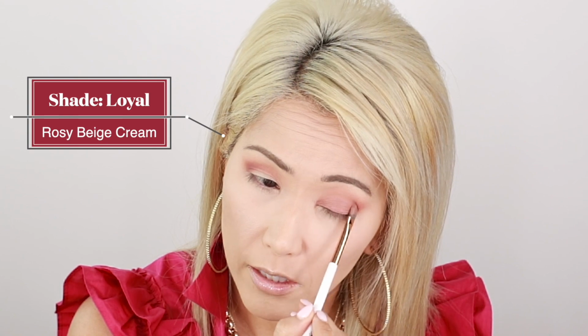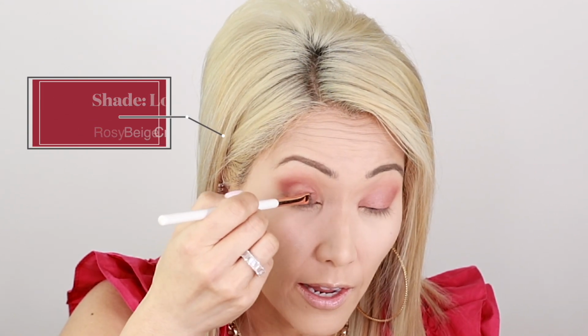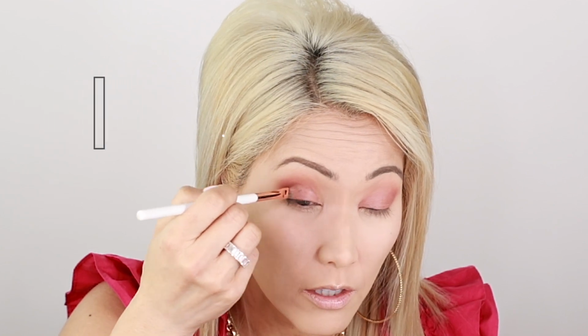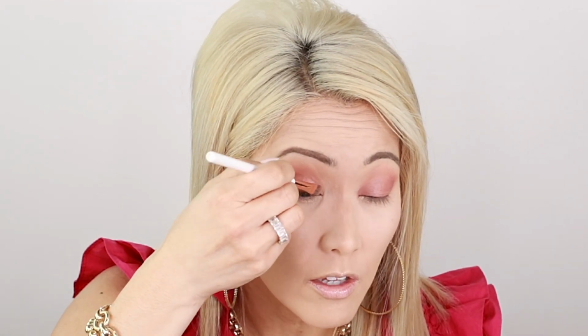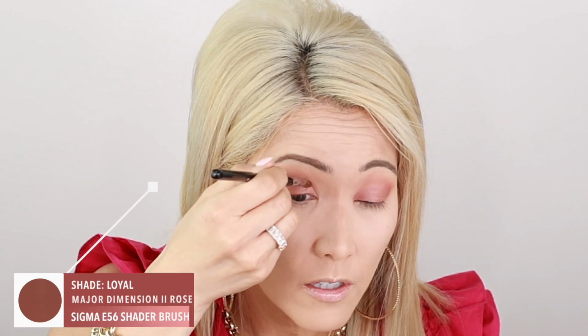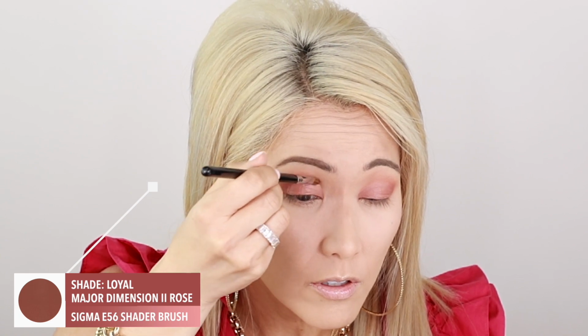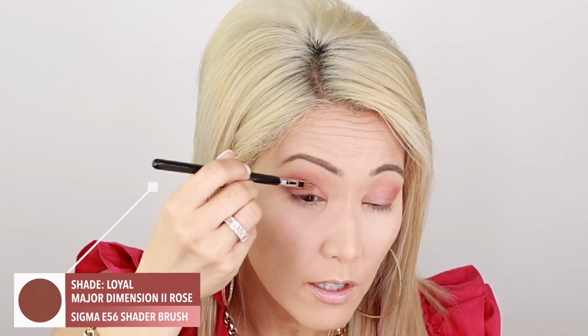So I know my lids are a little bit older these days, so maybe even if you did like a concealer type color, you know, like a bone colored cream in one of the palettes, that would have been nice too. I'm gonna go in with an even smaller little brush, shader lid E56. That is beautiful, you guys. Wow. But you would have to be careful because it can kind of come off as that pink tone.